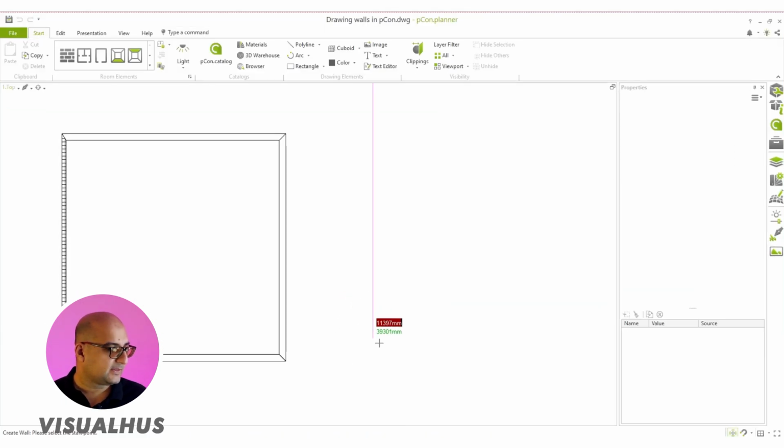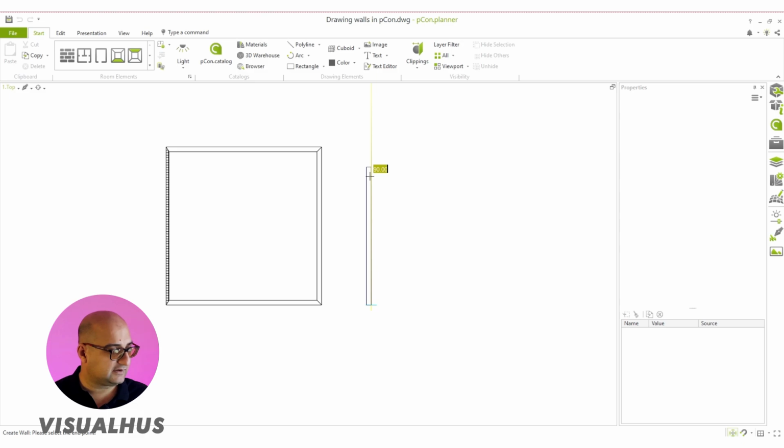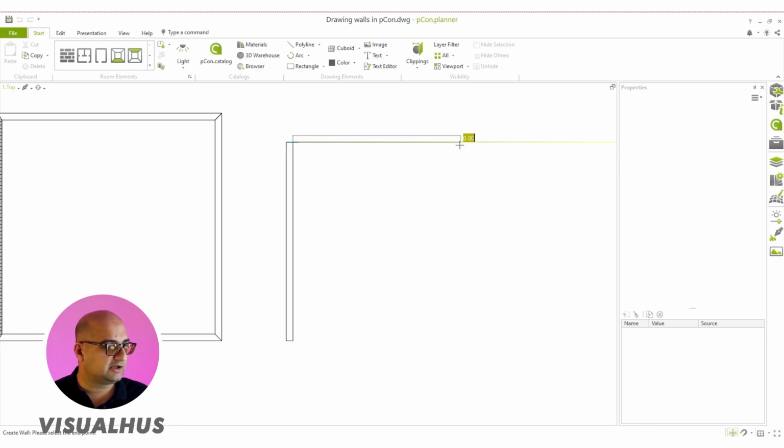Let's see. I go to start, click on the wall, and now when I start drawing, I can take my mouse and click, but this time instead of clicking, I will just go straight and write, let's say 10,000, and press enter. Now you can see that I have got the dimension of my wall. I will click here, and I'm going to go on the side, and this time I'm going to write 6,000 millimeter, and press enter. You can see that now I got a wall of 6,000 millimeter dimension.